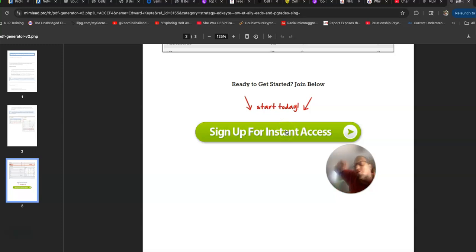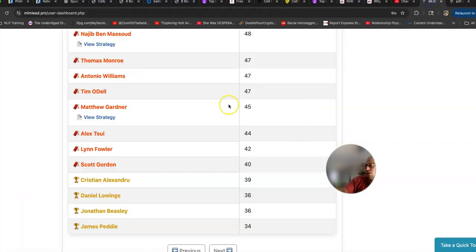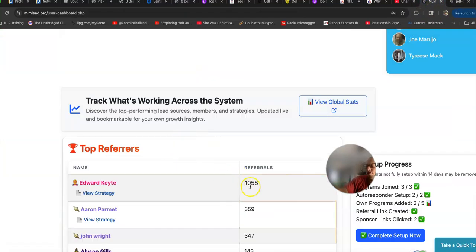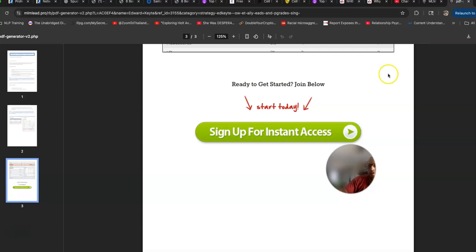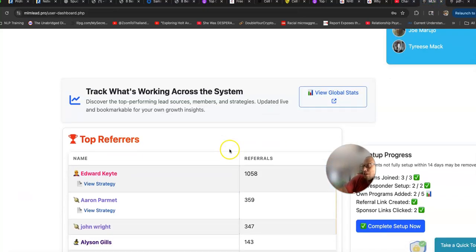And you can flip that around as well. You can get signups for whatever your thing is. You can use this same PDF. You can just say, hey, look, Ed Keat has 1,058 signups using this strategy right here. If you want to get the same results doing what he's doing, here's the PDF to read. When people read this PDF, it'll be linked to your program. Or if you don't sign up for it, it'll go straight to Ed. But you get the point. You sign up for it because he's getting signups. He wants you to get signups. So that was the biggest thing.